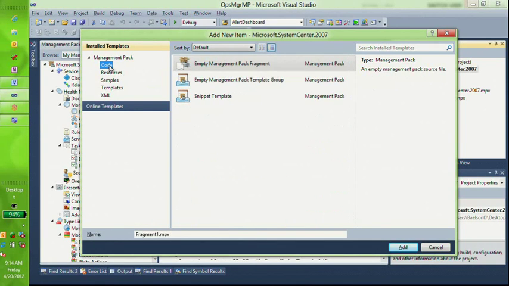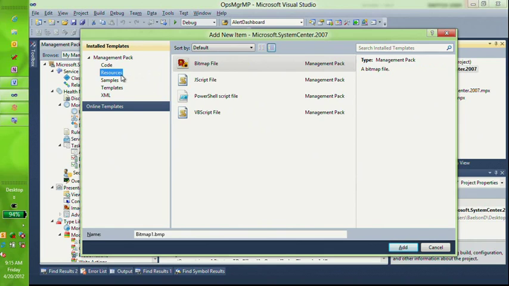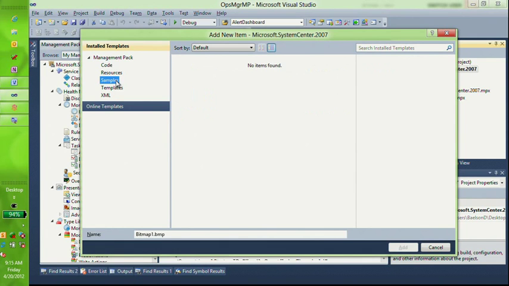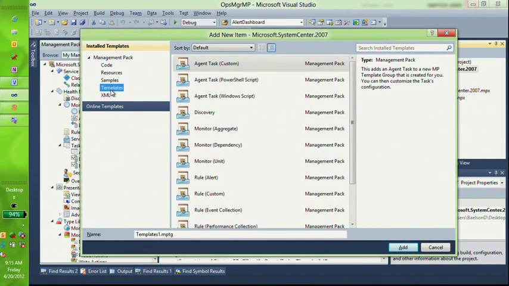Code is either the fragment or this new concept of a template group. I'm going to get through that as the last piece. Resources are like files on the file system, like bitmaps, images, and scripts. We'll include a few samples a little bit later.